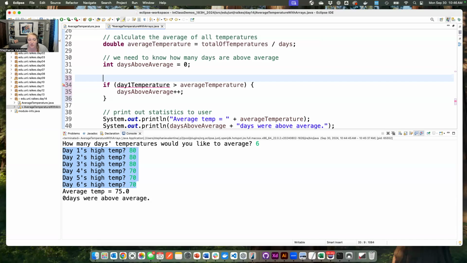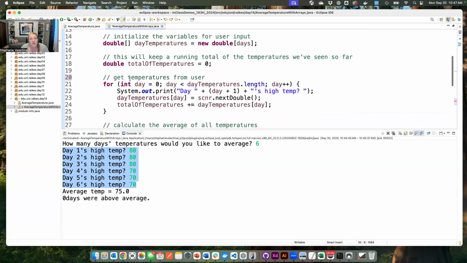So if we need to look through all of the variables, anytime you see or hear the word through, look through, search through, that usually means you need a loop. And usually in terms of an array it's a for loop, because you know exactly how many elements are in that array.